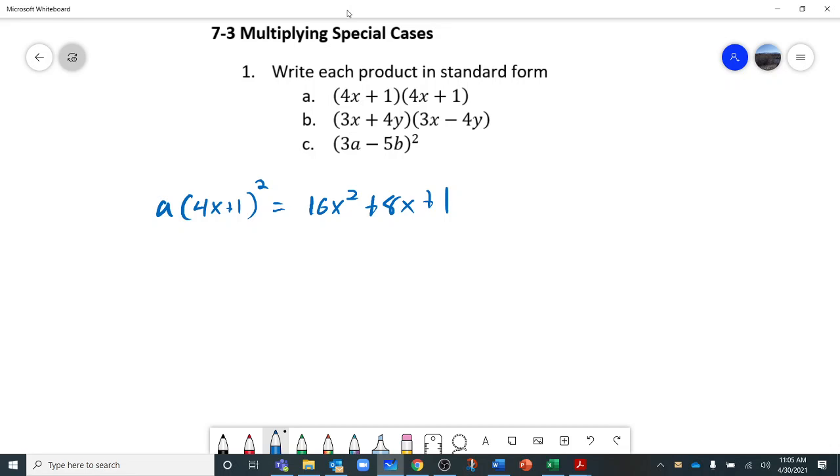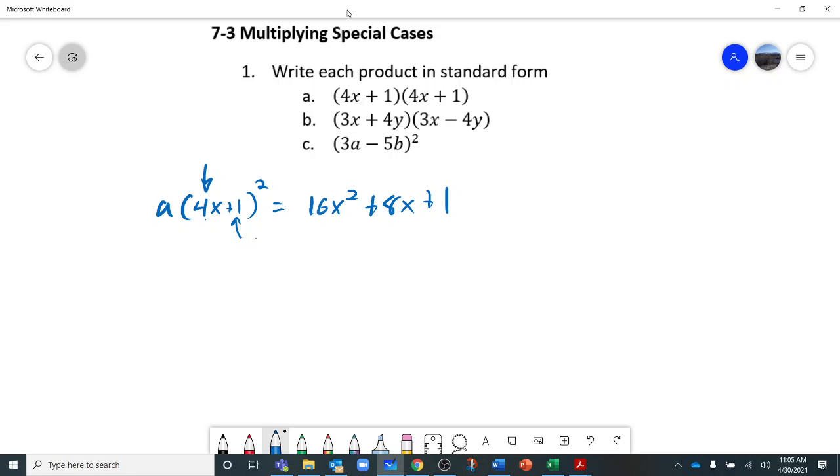What we're doing is we're taking this number, and the first thing we do is we square it, right? And then we multiply it by the second number. So the 4 times the 1, sorry, 4 times 1 gives us a 4, but we do that twice. So we multiply that by 2, and that gives us an 8. And then the last one is we square the 1, and that gives us a 1.